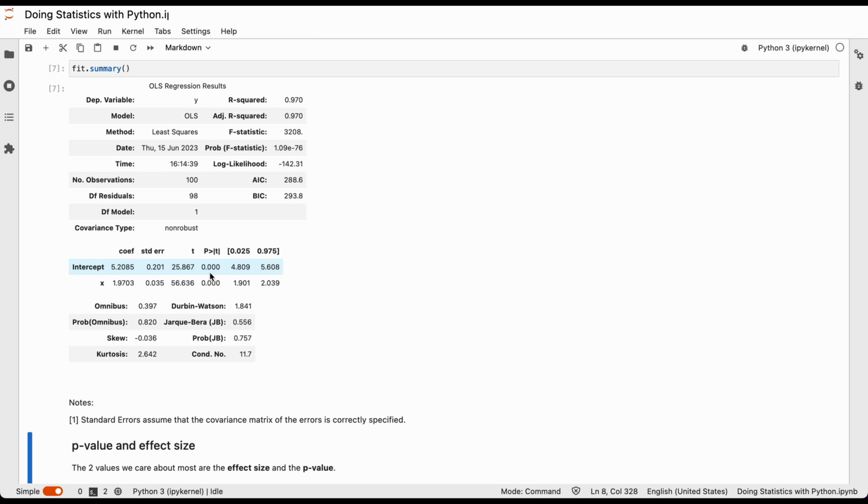But the p-value is not the only thing we should care about. Another important value is the effect size. This is the magnitude of our coefficients here. Our slope here is close to 2, which we can argue is a significant effect size, but also here we cannot be sure because we don't know the units and the context of this measurement.